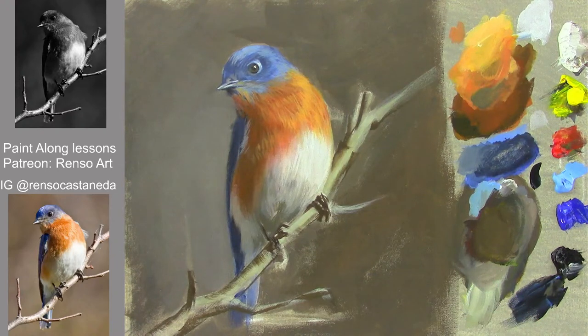Hello, Fanchon. Okay, thank you, Nikki. The subdued background makes the little bird just pop in colors. Fanchon is asking me, why don't you black the ground before the bird? Okay. Do you mean this area? Or do you mean all the background?